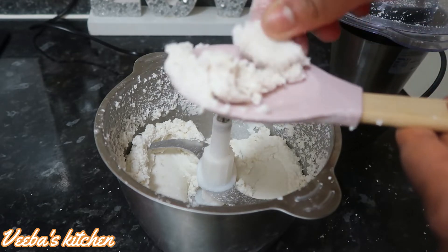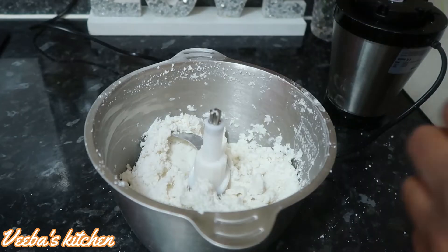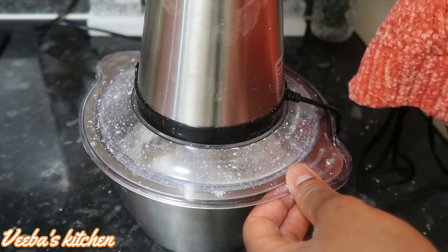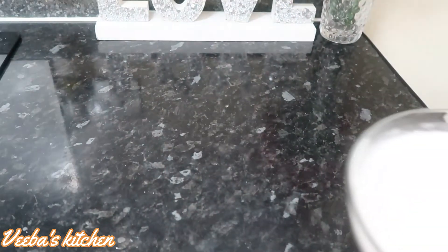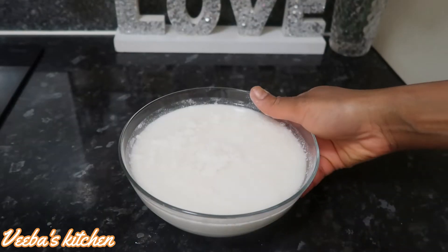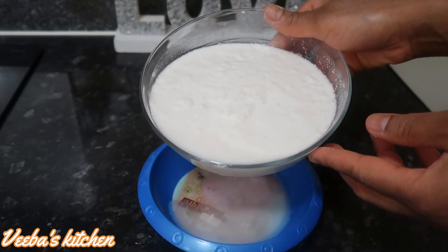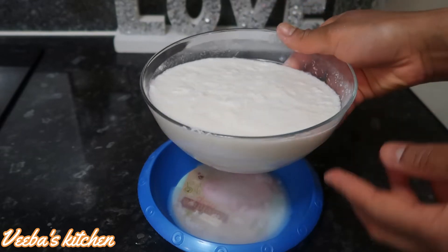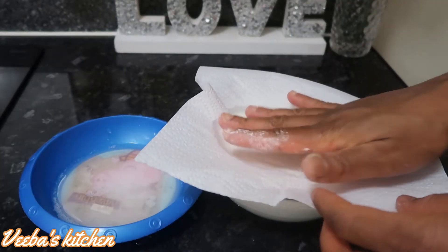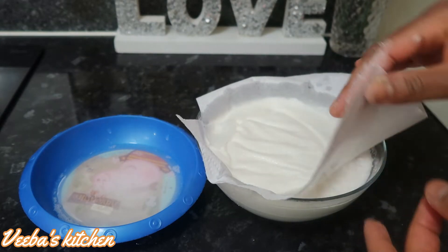Now you can use any of these four methods to make your corn dough at home with no stress. I'm going to put all of them together, but before that we need to check on our second method — to drain all the water out to get our dough. And here it is — can you see the bubbles on top of the water? That means it's already fermenting. We don't want it to ferment too much yet, so let's drain all the water out. If your blender is not strong enough, you can use this method to get your homemade corn dough done.